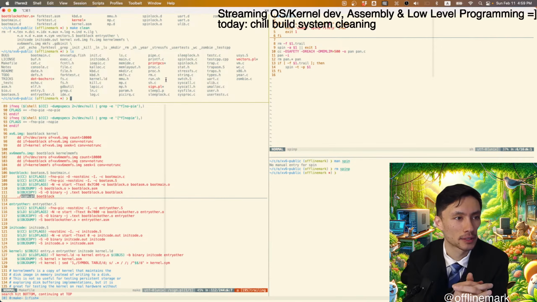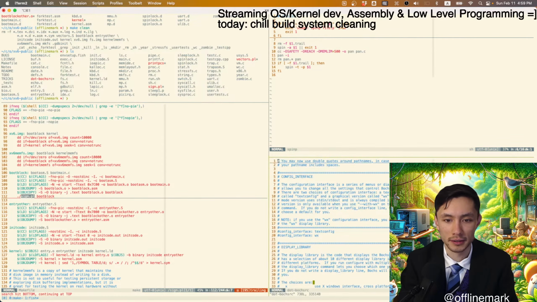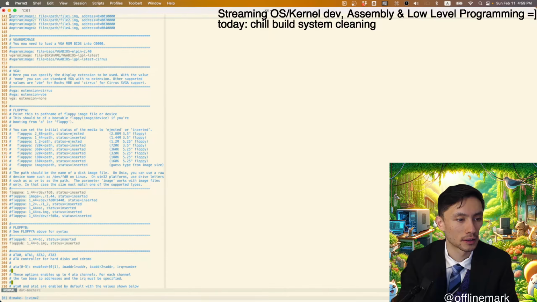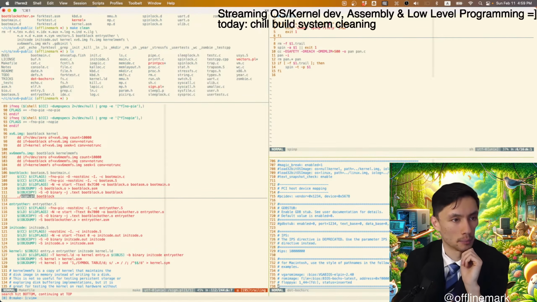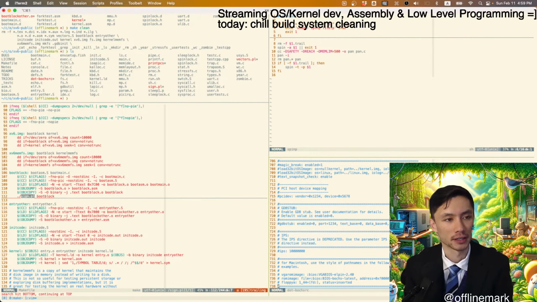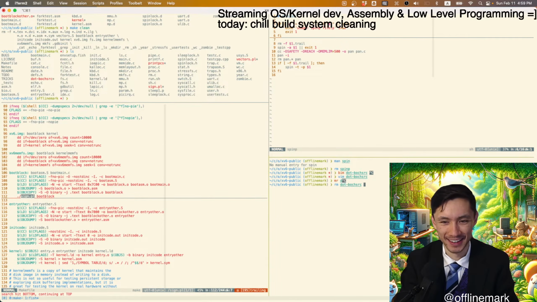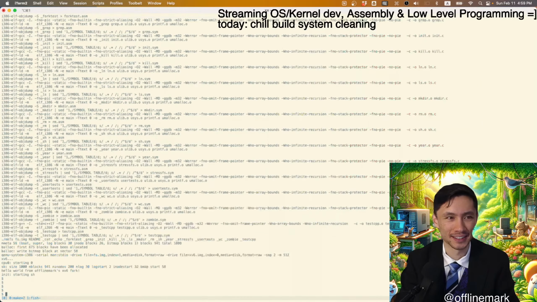Okay, so at this point, I feel fairly okay. There's this one file that I don't really know, vim.bochsrc. Okay, so this file is related to using Bochs, which is a different emulation tool. And I'm using QEMU right now, so I'm not using Bochs at all. And I don't plan to use Bochs. I'm gonna get rid of it. We can always get it back.